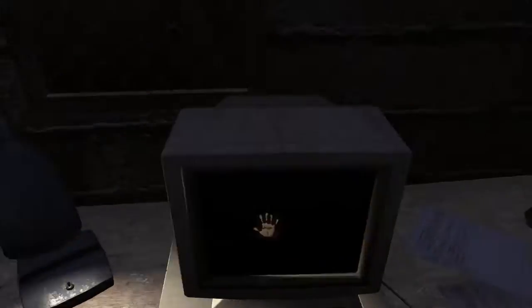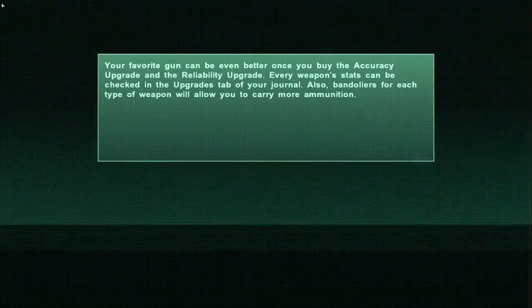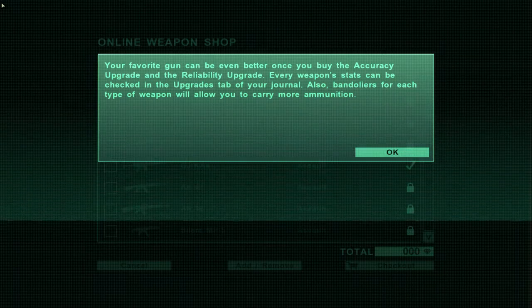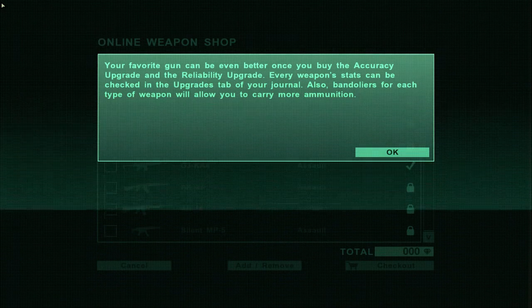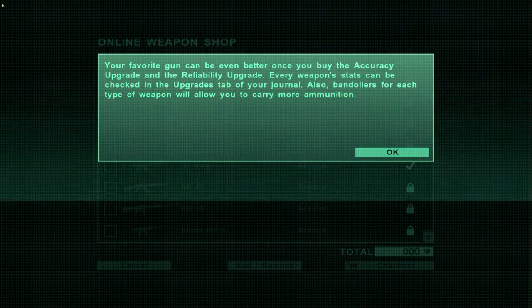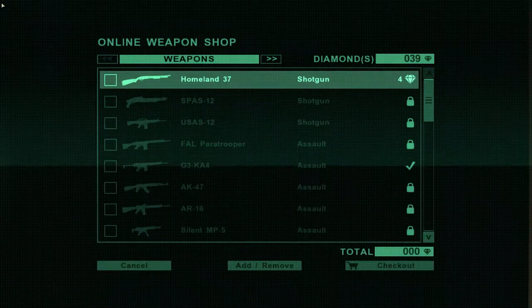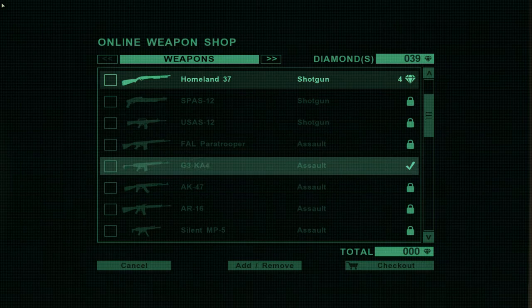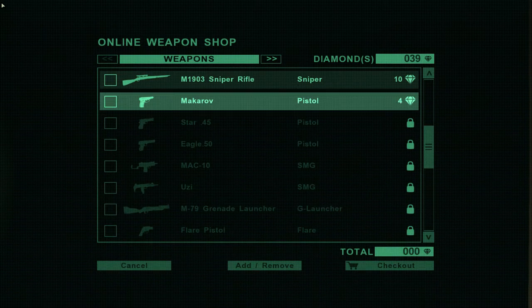Silent Markov. Your favorite gun can be even better once you buy the accuracy upgrade and a reliability upgrade. Each weapon's stats can be checked in this upgrades tab of your journal. Also, bandoliers for each type of weapon, you can carry more ammunition. Oh. That's pretty darn cool. I think right now I'm using a shotgun, so that's still pretty cool.